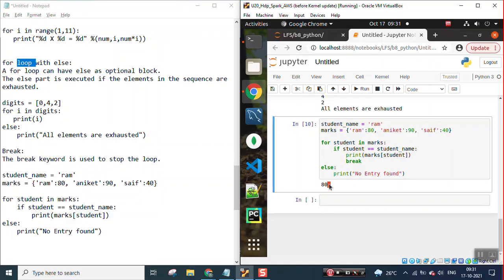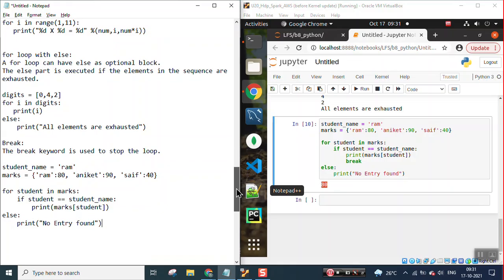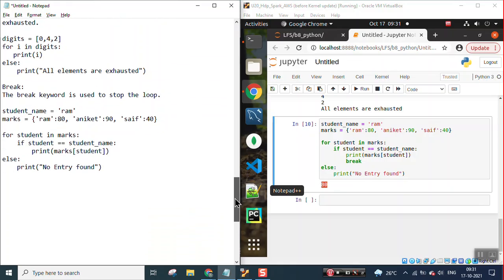How you write the code and how you want to make your code work all depends on the scenarios, the requirements, and how the developer's mind is going. My way of thinking went one way and Saurabh's way of thinking went the other way. That's how you can make use of your constructs. So this is your for loop.